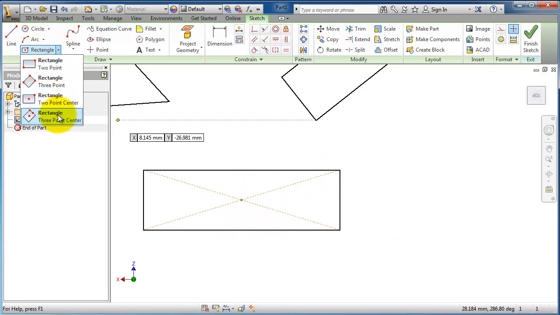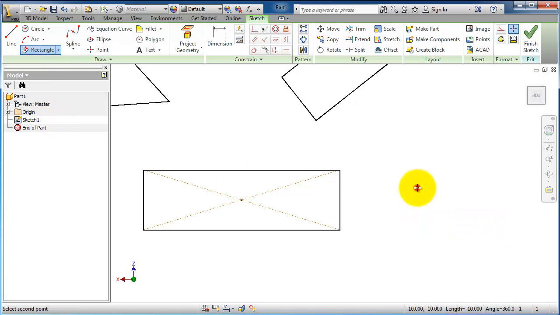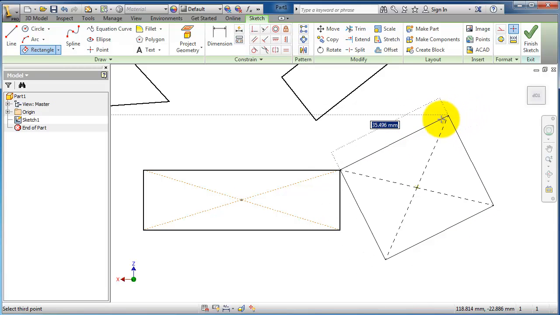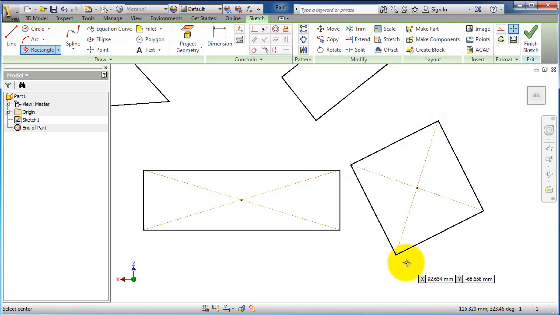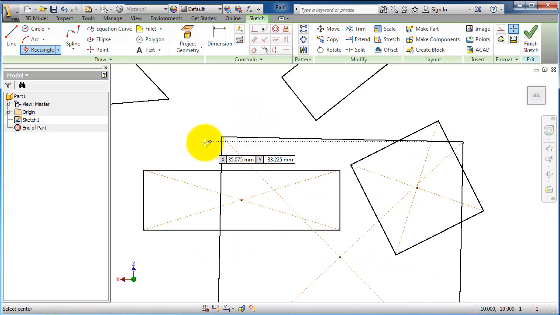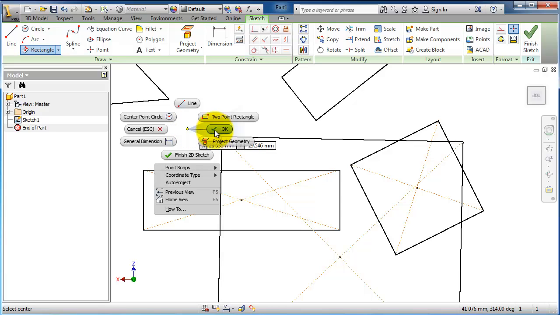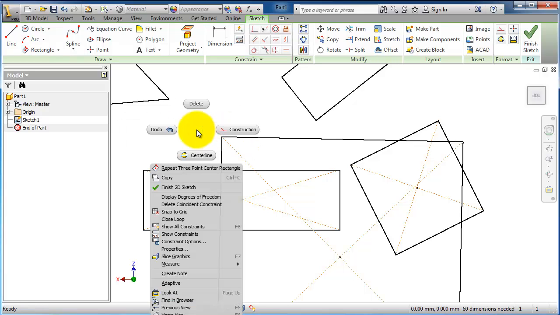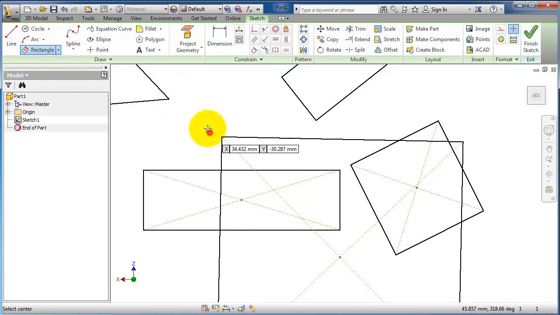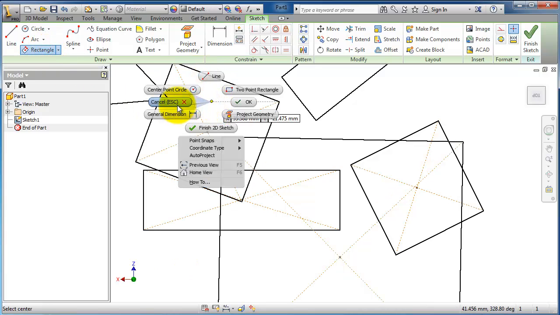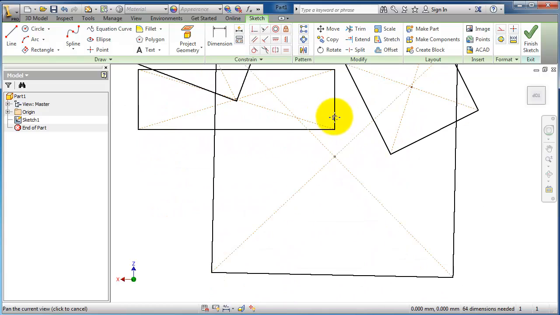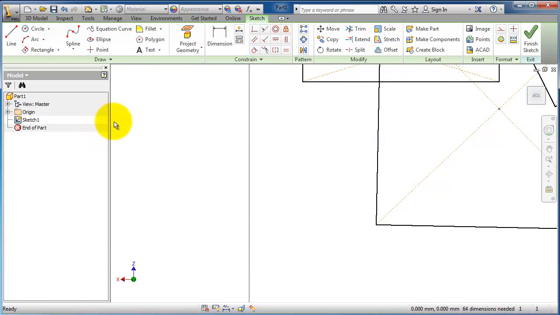And the third type is a center point with an angle. So here you can see, so double click. If you make a double click, you are not able to unselect the rectangle as with the line tool, but here you can right click OK, or right click cancel, or escape. Or fastest, type escape on your keyboard.